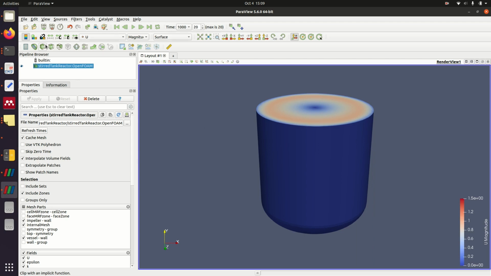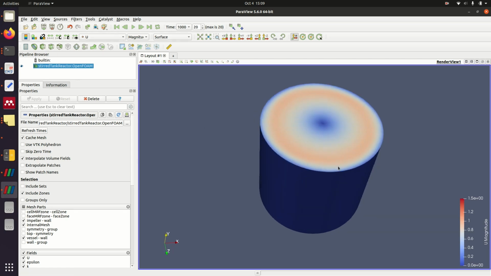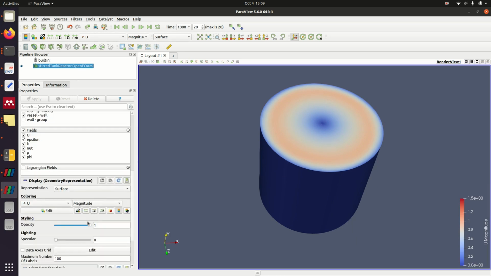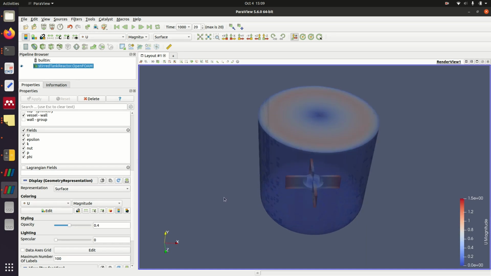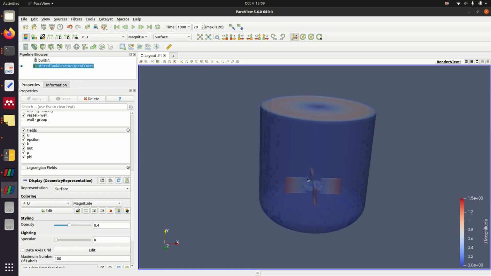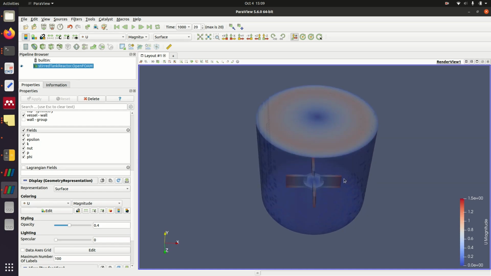I'll do a slice. So here you can see that we have a kind of circle here, and here we don't have. Okay, let's see together. So here we don't have a shaft, a rotating shaft. So here it's like a dead zone. So what is really mixed is in this zone.